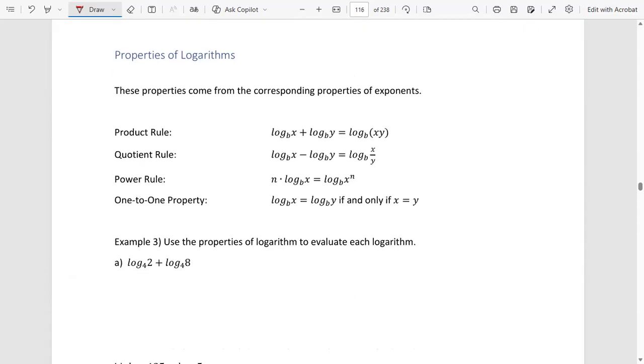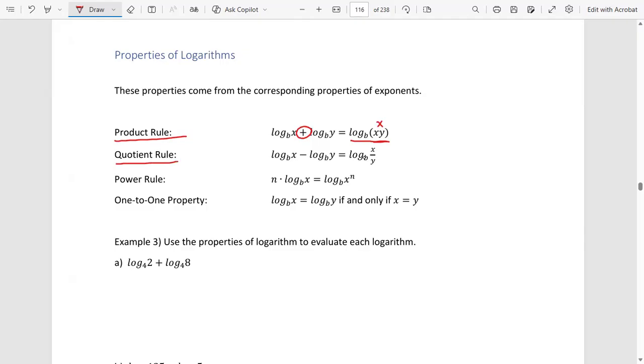Other properties of logarithm. Product rule. The product rule tells us that if we have two terms inside the log, like x and y, which are multiplying together, and we want to expand this log and give each of those a separate log, instead of having log of x times y, having log of x and log of y separately, then you have to put a plus sign between the logs. If there is multiplication, we need to add the logs.